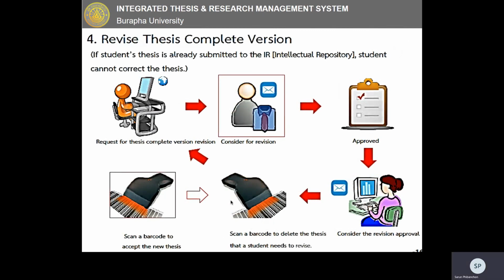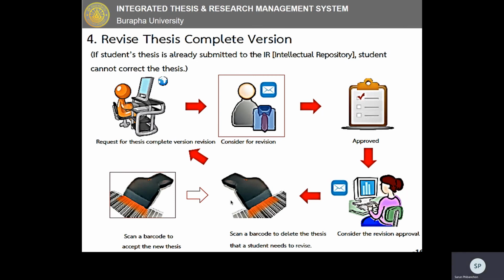Okay, so what happens if something is not quite okay? For example, if you need to correct some work on the complete version, what do you have to do? Okay, you have to request the complete version revision.